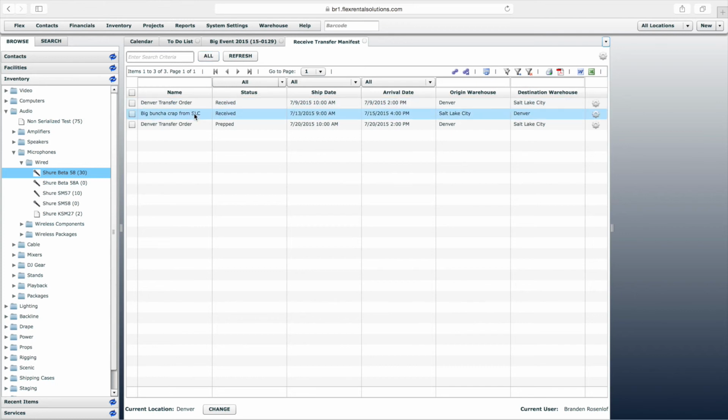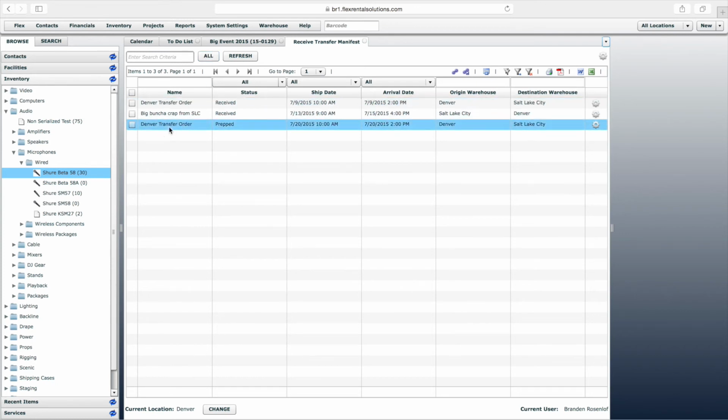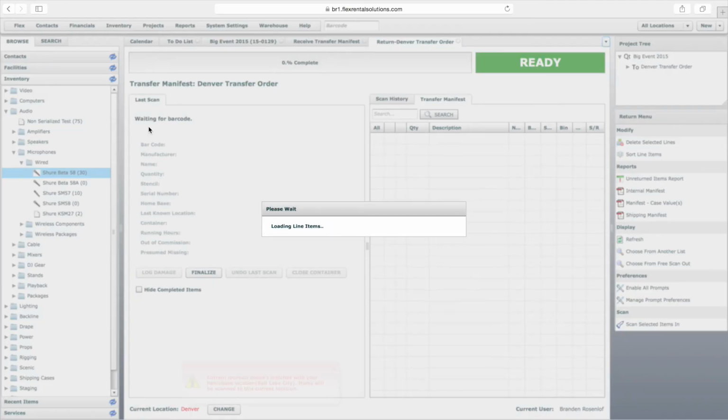They can search for all of them that have been prepped and are upcoming. So we can see this one here. It was prepped, coming from Denver. Double click on that.